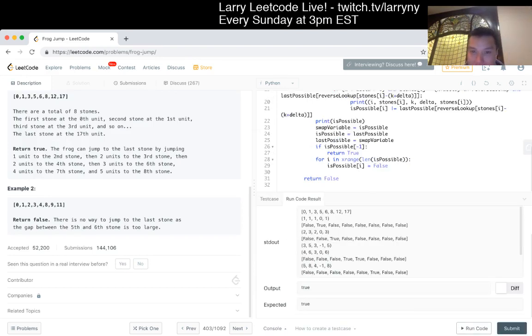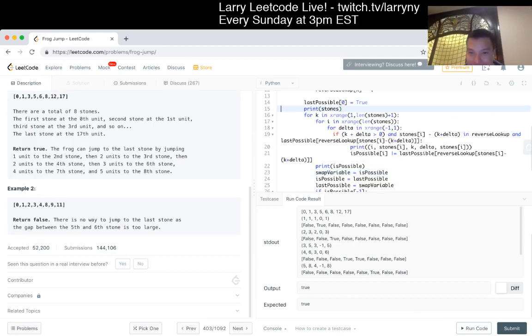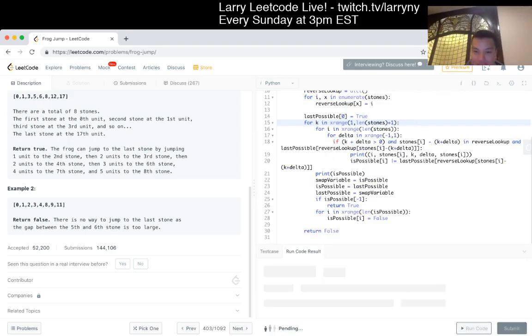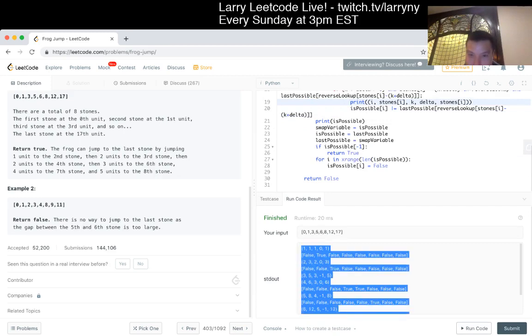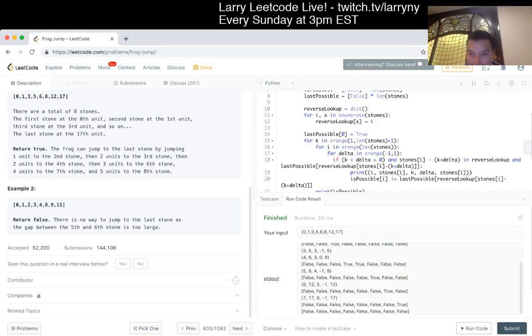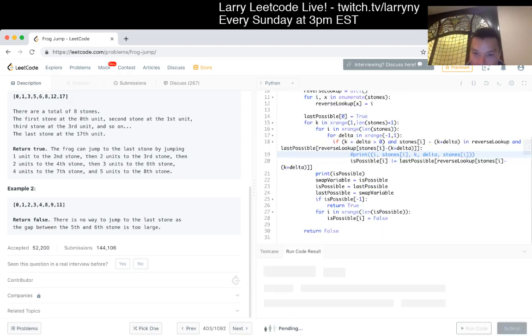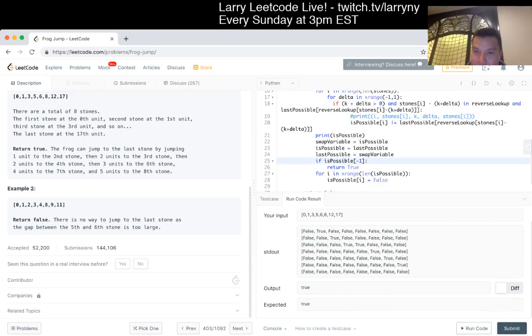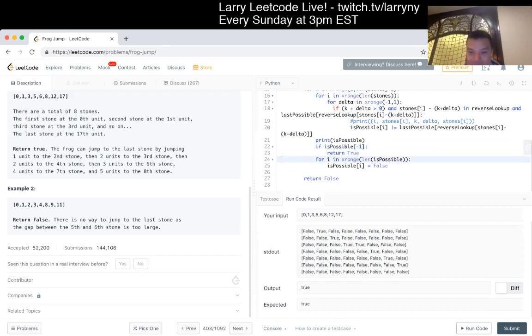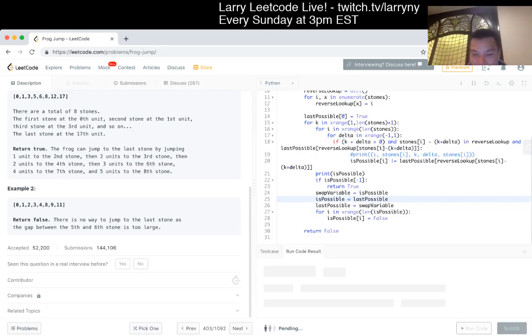Okay, well, now that I checked a lot more, let's see. I don't need this. Okay, so this is true. Okay, I don't need to print this anymore. So this is true, right? Don't know why there's an extra for loop. Oh, I guess that's before we check the... Oh, that's actually funky. I should swap it after we check that it is possible. Oops. That's actually a potential bug, or a probable bug even.